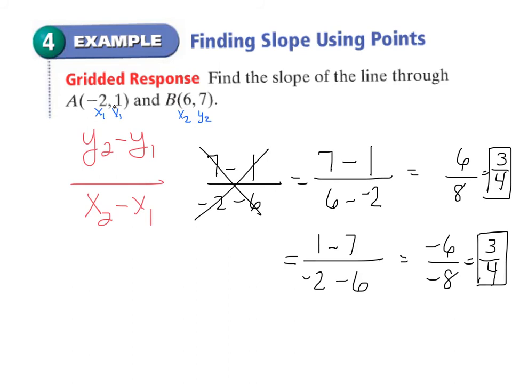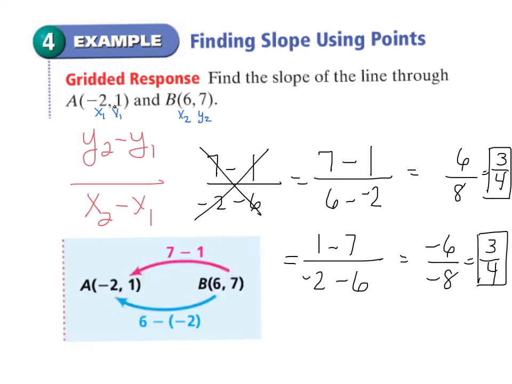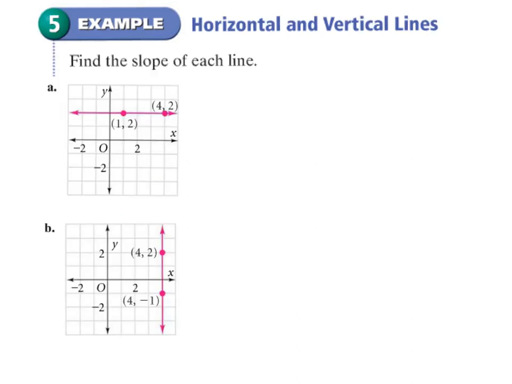Vertical change is 3, which is change in y. Horizontal change is 4. This is what your little keep in mind thing was that I just went over right before this problem. That when you use one of the coordinates, so for example, we start with 7. For the y, you have to start with 6 for the x. So 7 minus 1, 6 minus negative 2, 7 minus 1 was 3, 6 minus negative 2 is 8, 6/8 simplifies into 3/4.